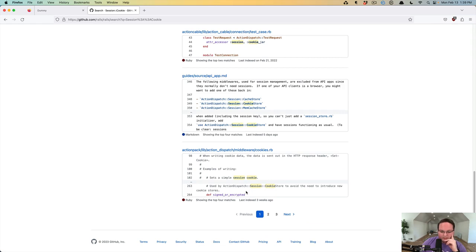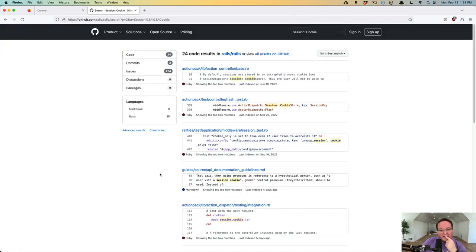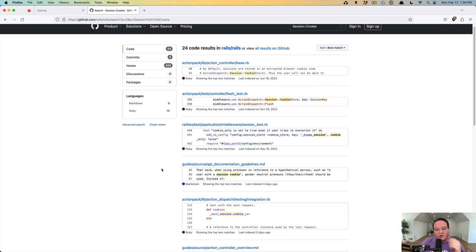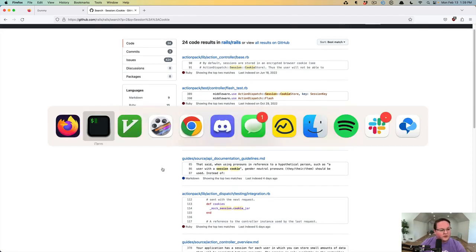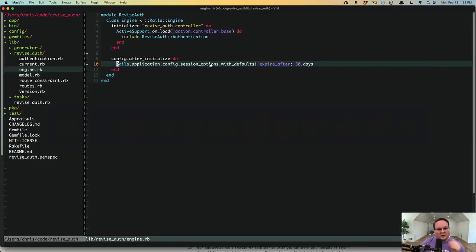Here's another one that talks about cookies used by ActionDispatch CookieStore. And I poked through some of this stuff and I was like, yeah, but the code that we wrote should have worked, because we're changing that variable and you would think it would actually get changed.